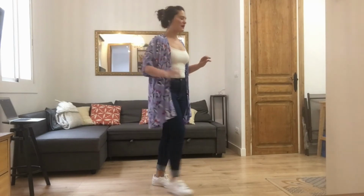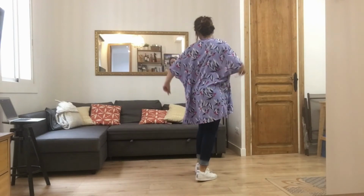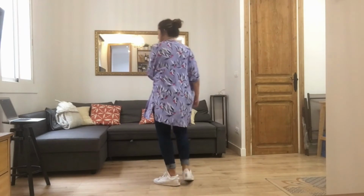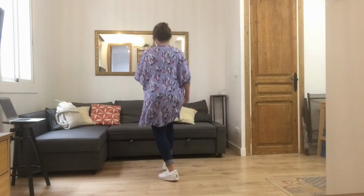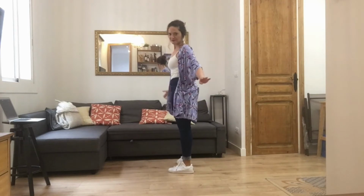So everything together from the beginning. Pop the lock, 5, 6, 7, 8, 1, 2, 3, 4, 5, 6, 7, 8, and 1, 2, 3, 4, and 5, and 6, and 7, and 8, and 1, 2, and 3, and 4, step, heel step, heel step, ball change.